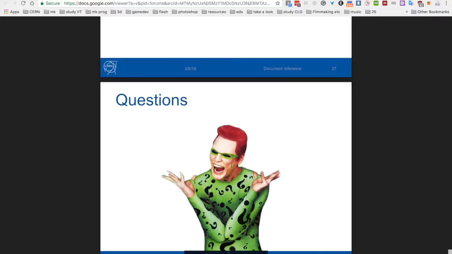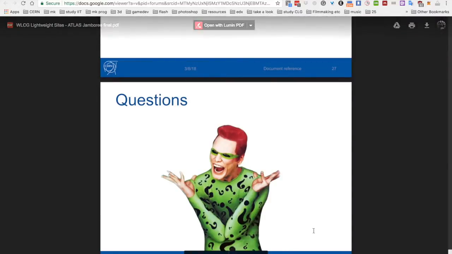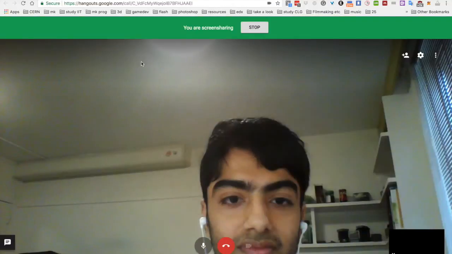Yeah, so we have about 170 official sites that have signed a so-called memorandum of understanding, that they would do their best to be sufficiently available for WLCG work and activities throughout the year. So it's not a formal contract, but it is still an official promise that they make. We also have a bunch of sites that do not want to make such a promise.